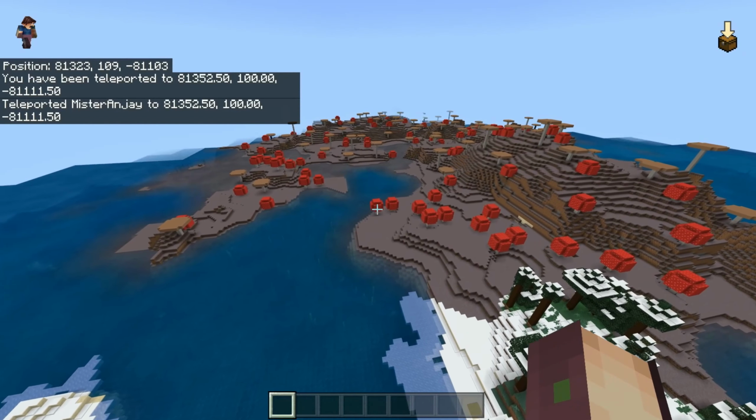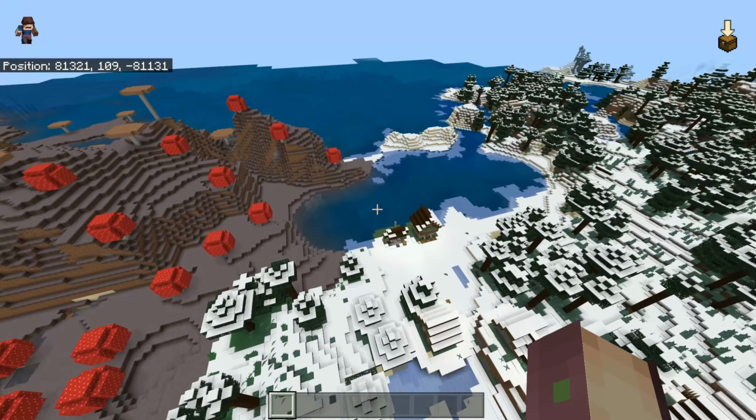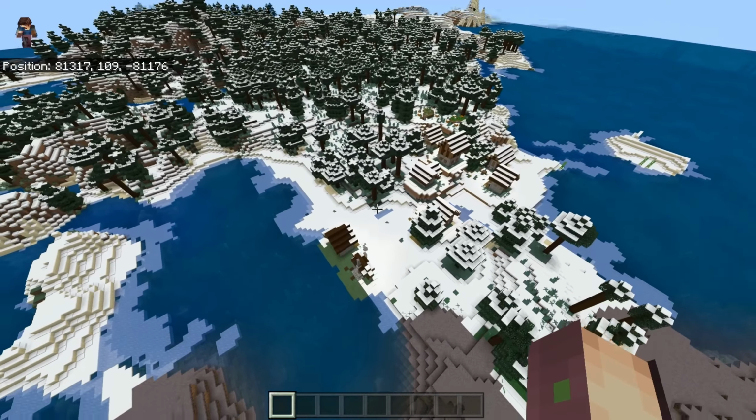I took a short detour from the Ultra Ravine because we found a mushroom biome that is right by a village. That's really cool, but I don't think anybody's going to go 100k blocks away from spawn for this. Got a lot of videos on mushroom biome seeds on my channel, so be sure to check them out as well.